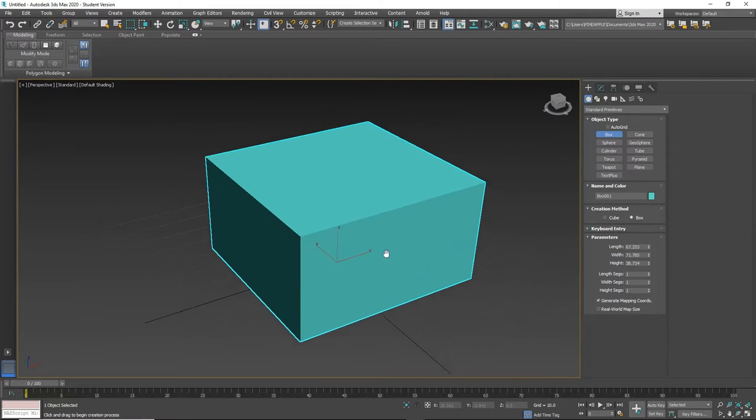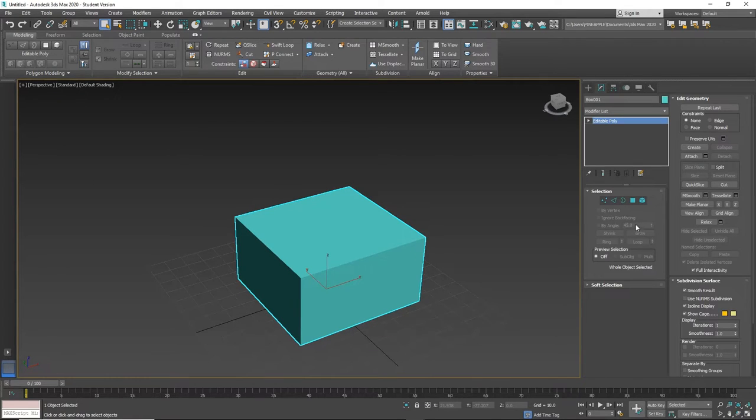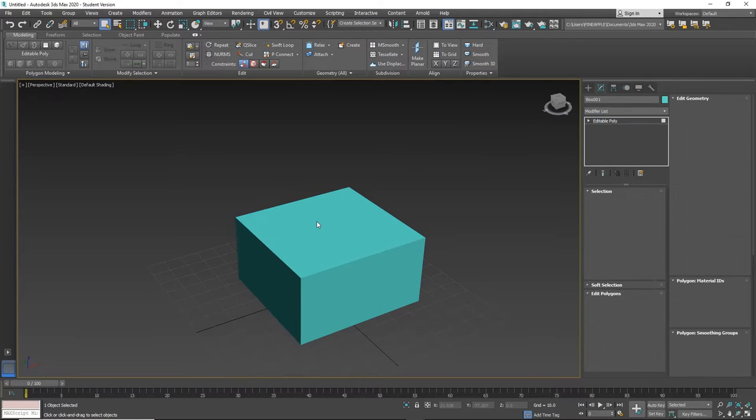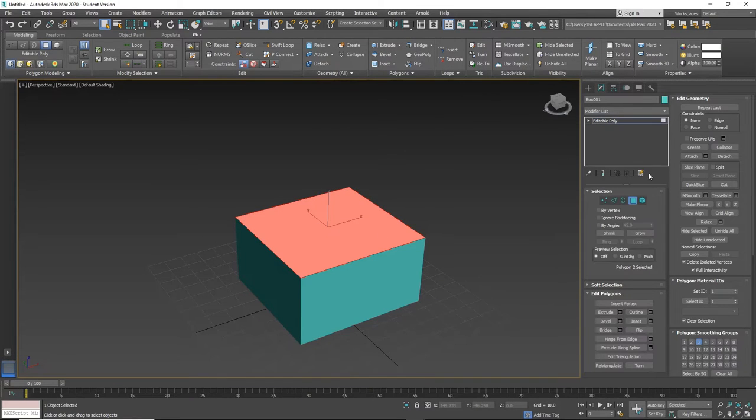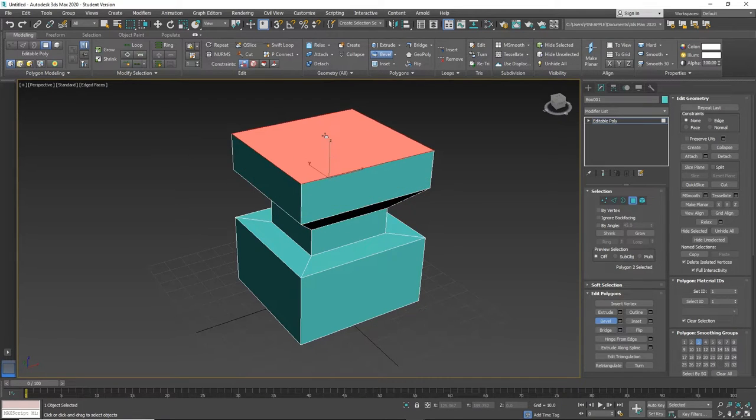So, what I'm doing is I'm just quickly making a box for us to do our stuff on. Convert to editable poly. You don't have to do this, by the way. You could have done this whilst I was doing it. You get the point, anyway. Hit F4. Okay, bring that in so I've got some interesting spaces like that. I'm just making some shapes, basically, is what I'm saying here, yeah?